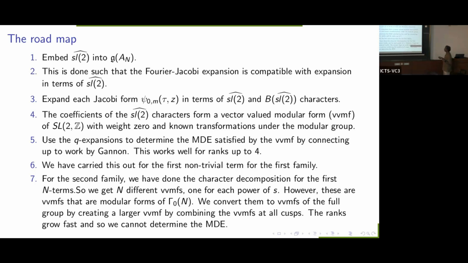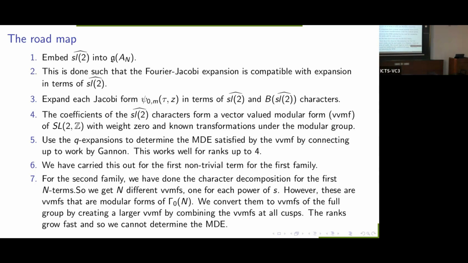And so for up to n equal to 4 for the first family, we learned all about vector valued modular forms and solved it. But for 6 we couldn't do it because the dimension was 7, and so you need to determine 49 elements. And again, failure is a common thread in this project, so that was one more failure. But for the second family, which is the CHL, you don't have just n, you have a whole bunch of guys. So for each one you have to do it, and now the additional complication is that these are modular forms of gamma 0 n, vector valued modular forms of gamma 0 n.